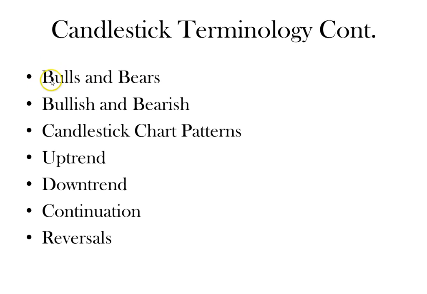So the bulls of the market are in favor of a particular currency pair. If you have the Aussie US dollar, and there are Aussie bulls, that means they're buying the Aussie. They're driving the price of the Aussie up. Or they're bearish the Aussie. There are Aussie bears in the market. They're selling the Aussie. They're driving the price of the Aussie down.